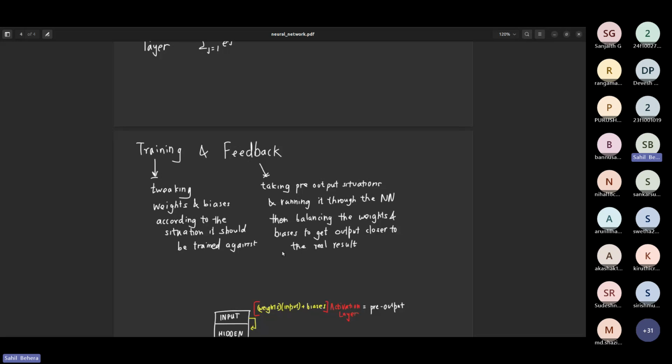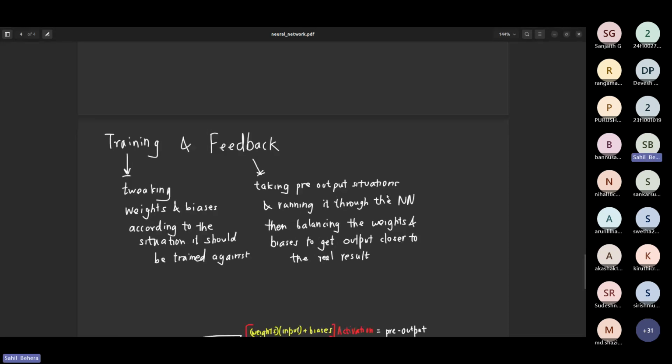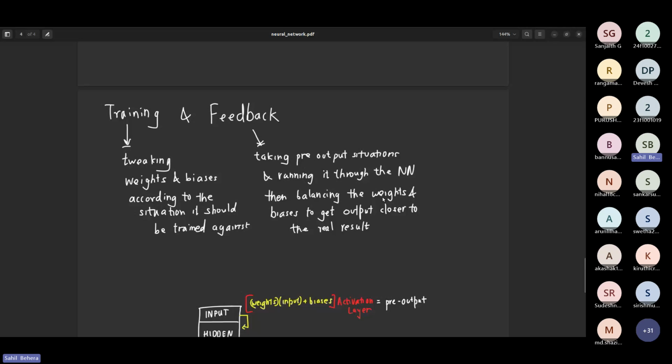We run these test cases through the neural network, and it changes its weights and biases accordingly to better suit the situation and real life examples. In everyday life, it's like how we as humans learn from our mistakes. That is implemented into a neural network, which learns from the test cases that are already given.